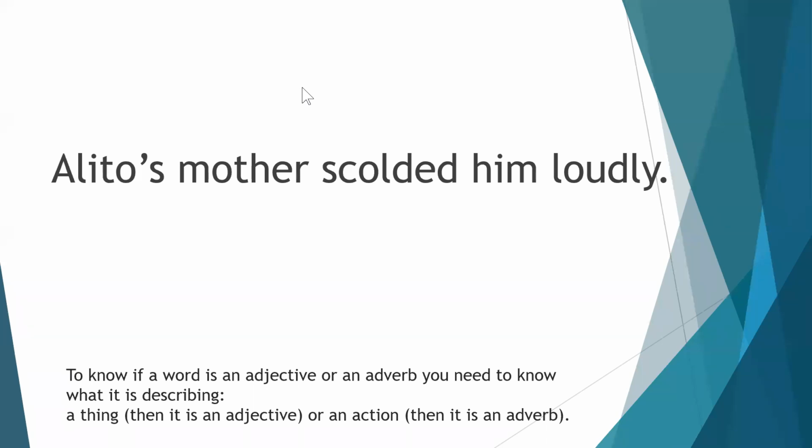Mariano? Subject, yeah, mother. Yep. Sorry, can you say that again? Alito's mother. The subject is Alito's mother. Absolutely, thank you. The verb? Mana Lucia, sorry, just now you unmuted. Why don't you tell me the verb? Scolded. That's right, scolded. And the object is Alito, but he's here referred to as a pronoun, as him.